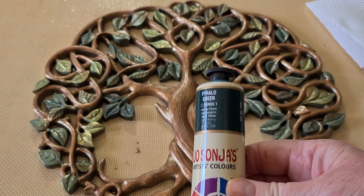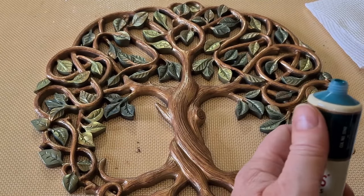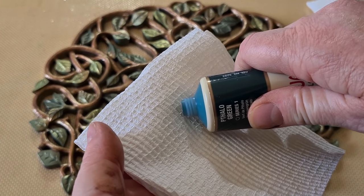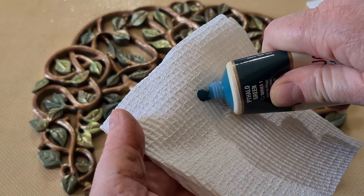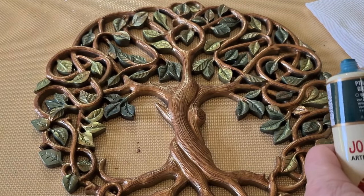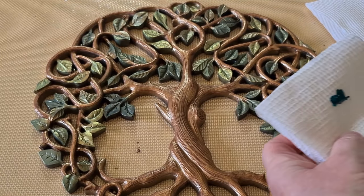Now, this is what I've got for the leaves. This is the Thalo Green, Jo Sonia's again. Look, you can use any paint, really. I thought this was a nice one because, oh look, it shows blue through there. It's just a nice sort of soft, runny-ish kind of paint. See what that looks like if it's not going to be too dark.